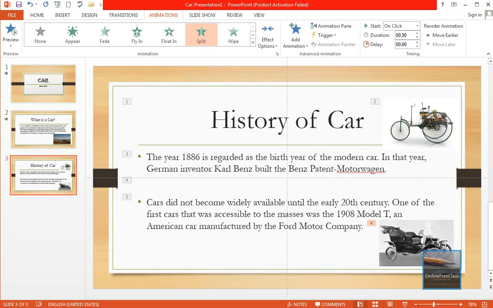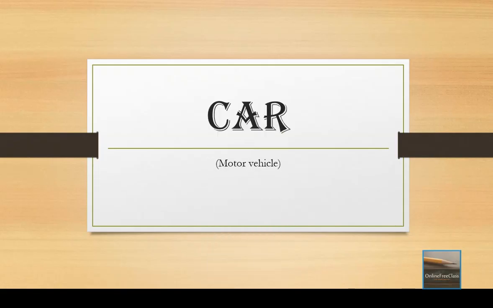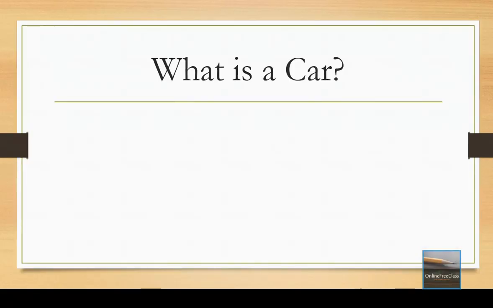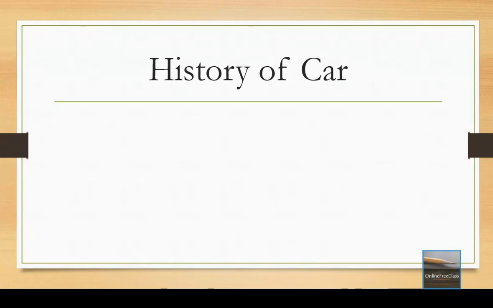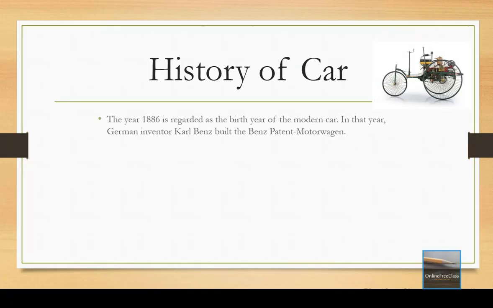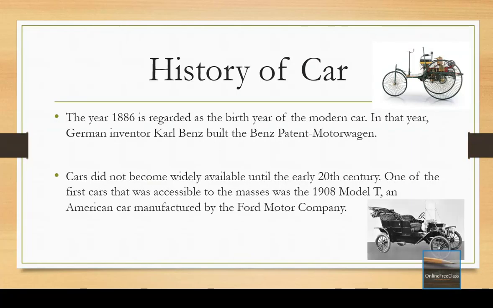It is not necessary to give animation to every content. It is only up to you: if you want something to appear like this, you can use it, or if you don't want to use it, it is okay as well. So now we will test our presentation by clicking on start from beginning. Now I will click on the mouse left button. That's how it will work.